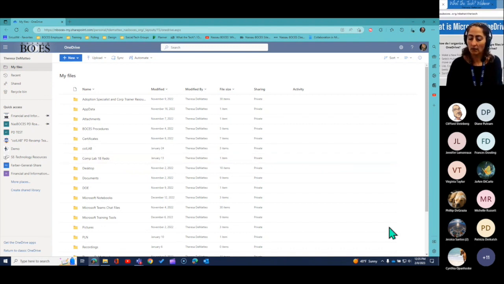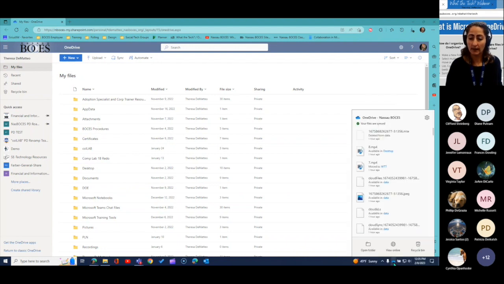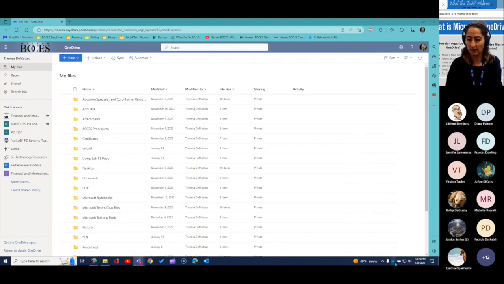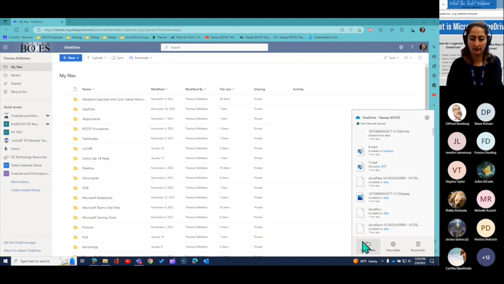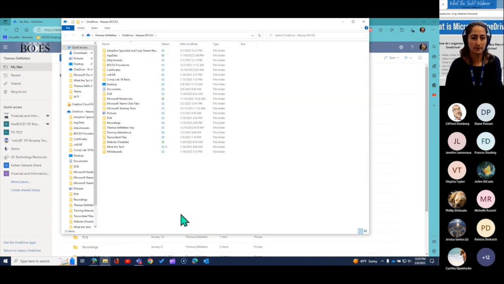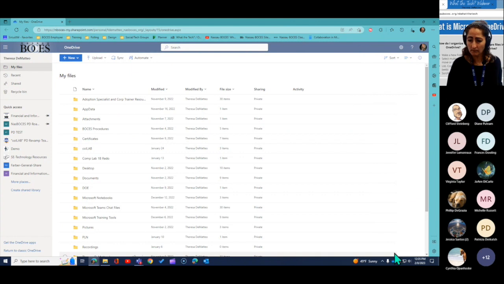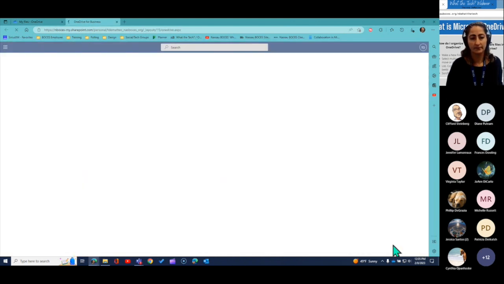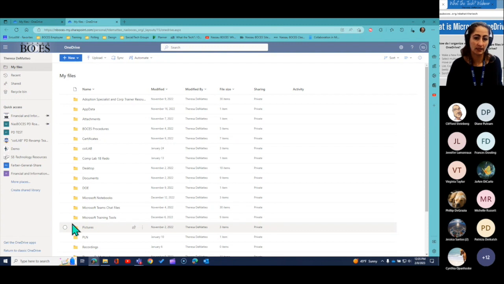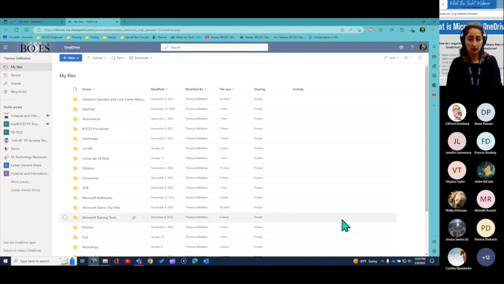And the other way is all the way at the bottom right-hand side of your screen, next to where you would see your speaker icon. Some people may have the weather there. You also can see the OneDrive icon there as well. It looks like a little blue cloud. If you click there, one second, I just got to move that window out of the way. You also can see your OneDrive files here. If you click Open Folder, it pops open the File Explorer version that I showed you before. And if you click View Online, it'll again pop you right into the online version. If you're not signed into your online version, it may prompt you to sign in first. So just keep that in mind as well.